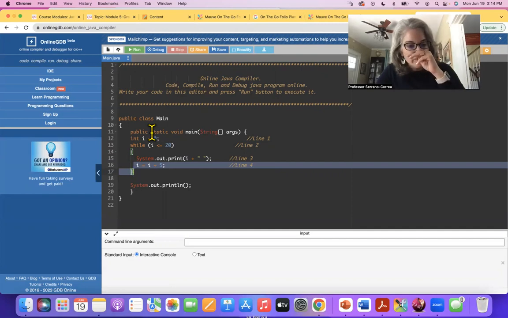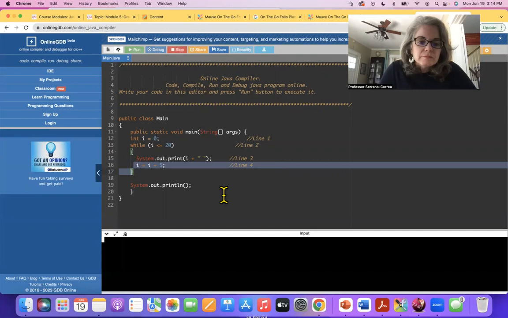So what this is going to print is first is going to be 0. 0 is less than or equal to 20. So it's going to print the 0. Then it's going to increment by 5. So it'll print 5, 10, 15, 20. It increments to 25. So it goes up to 25, but it does not print it. So 0, 5, 10, 15, 20.